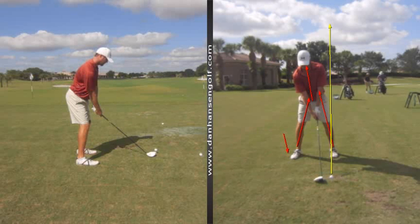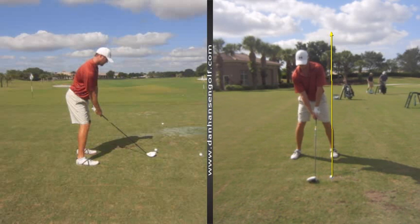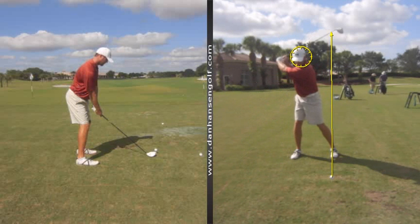So you're well behind the ball there with your upper body, but this is probably too much weight shift, and it was causing me to not get through the ball, because you're too much on your right leg there. And check your ball position sometime. Of course, you move ahead of it so much that a forward ball position probably isn't bad for you. Your head hasn't really moved from address.